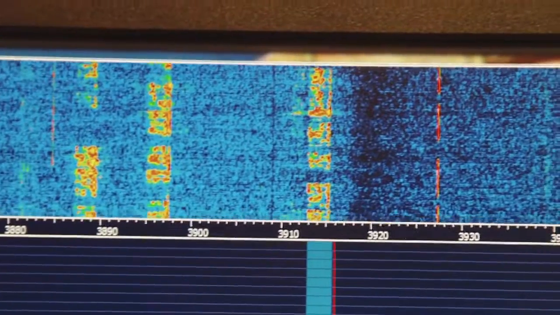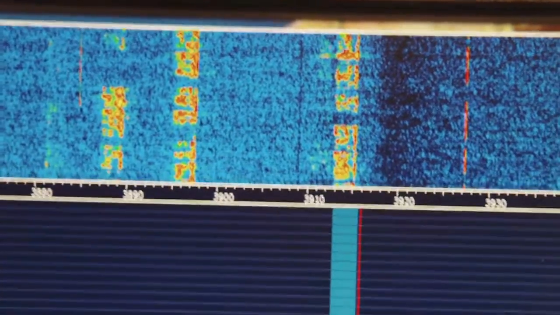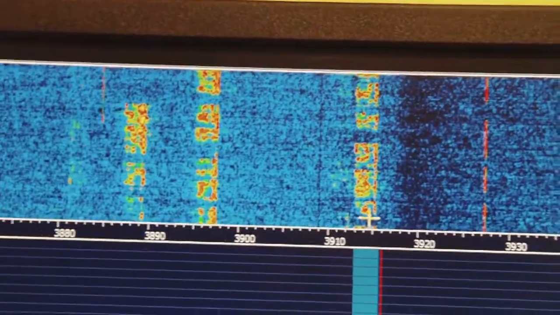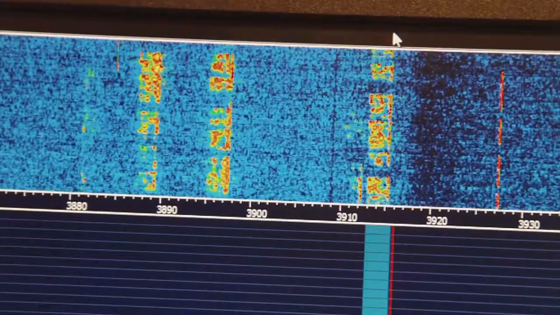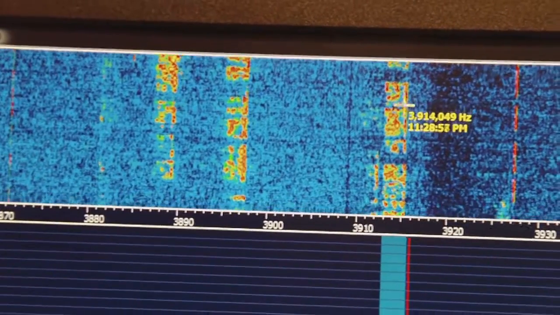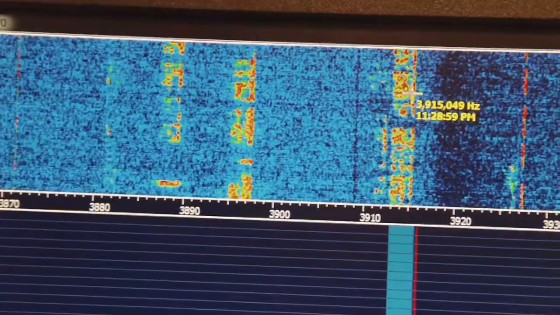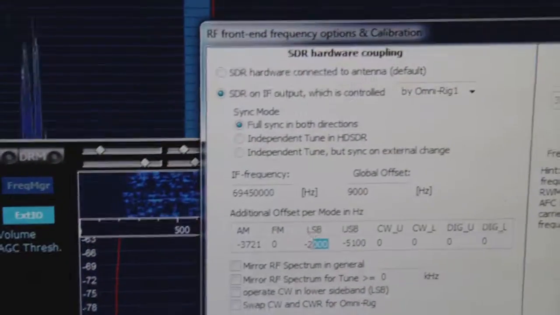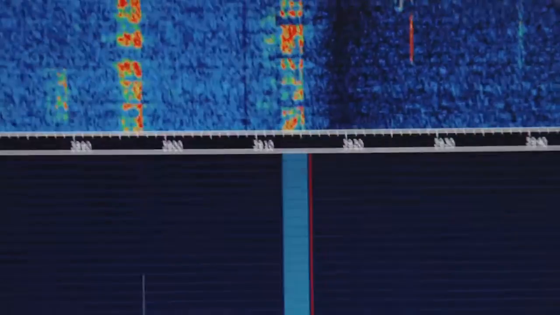And we'll apply. Now we're really very close. So we'll find the center of that signal, which is 3915.49. So we'll come up another 200 hertz. We'll sneak up 100 at a time.